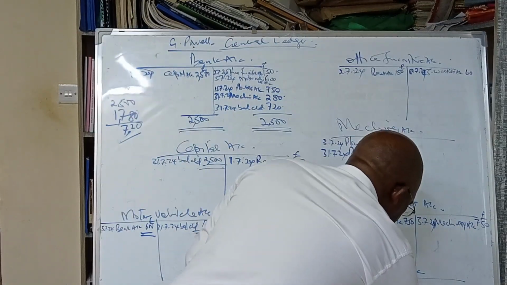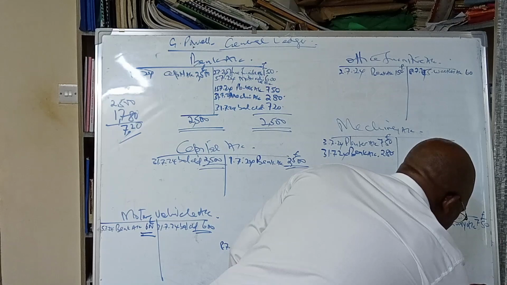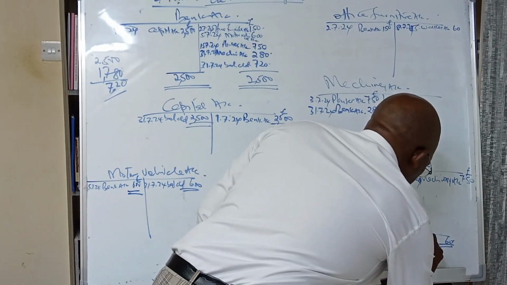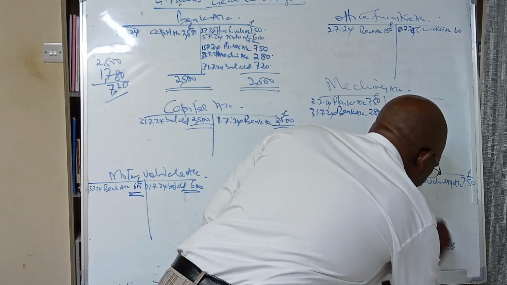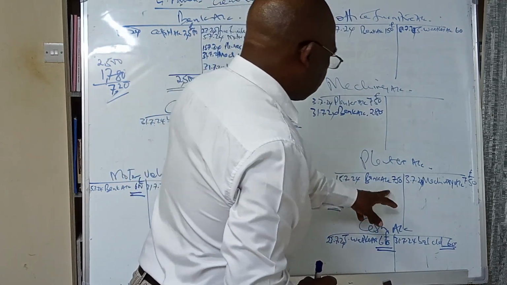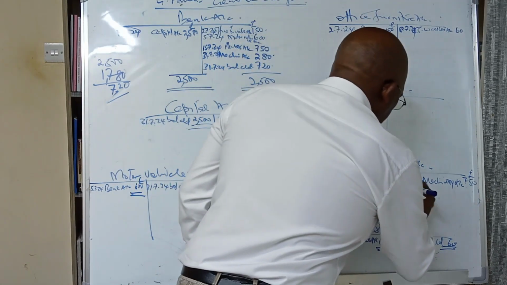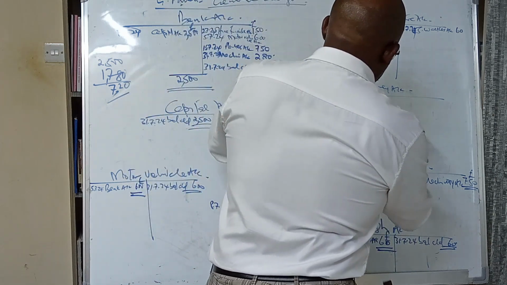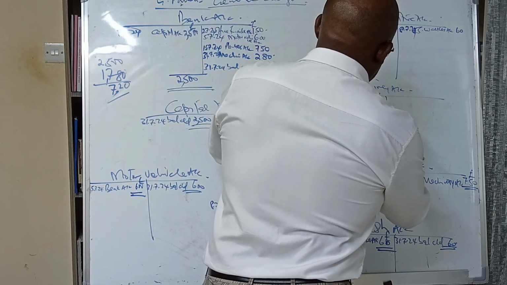Here, because they are not the same, we bring the figure to the other side and we call it the balance. That's the 1st of July 24. We say balance carried down. This one, both of the sides are clear, so you just double underline. This one, you add them up.